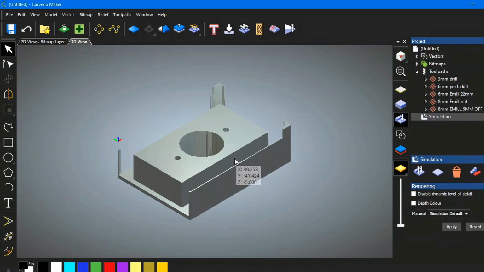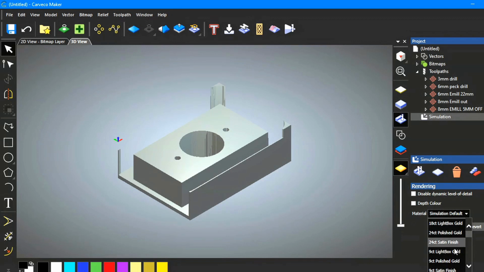So how this looks strange is that we faced off the material and it appears to be on the wrong end. Of course, this will be flipped over and we will actually be left with this part minus this material here, which we see as the base. That is one of the odd things about using Carveco to do a three-dimensional machining part, but you can actually do it.